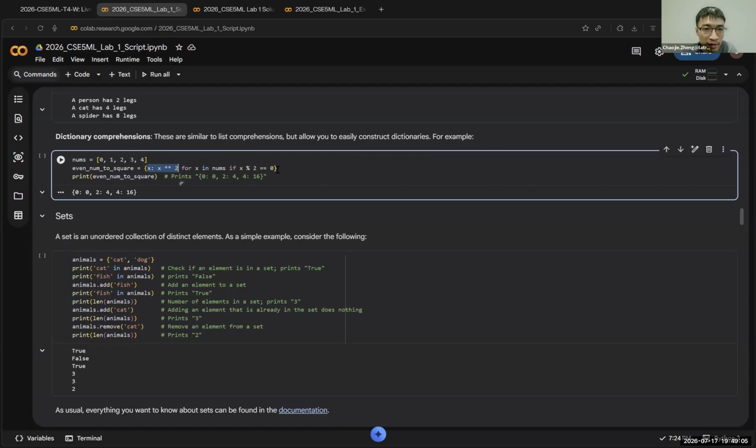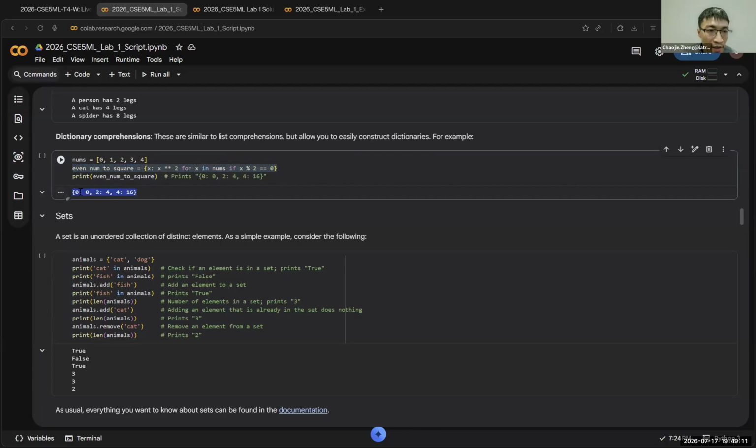So after this dictionary comprehension, the result will be 0 colon 0, 2 colon 4, 4 colon 16. So that is the original value as the key, and the squared value as the corresponding value for the pairs.